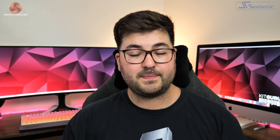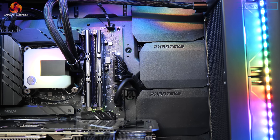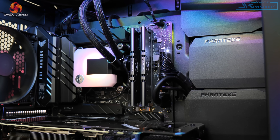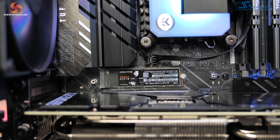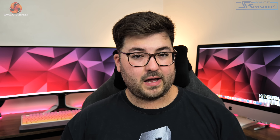Just before moving on, we already mentioned the three radiator fans intaking at the front. There is also one 140mm fan in the roof and another in the rear, both set as exhausts. For the motherboard, OCUK has gone with the Asus TUF Gaming Z690 Plus Wi-Fi D4. This has proven to be a solid Z690 board — it runs the 12900KF at 4.9GHz without drawing a tonne of power. The D4 designation is important as it means DDR4 memory is used instead of DDR5, which is personally a smart choice given DDR5 is still more expensive.